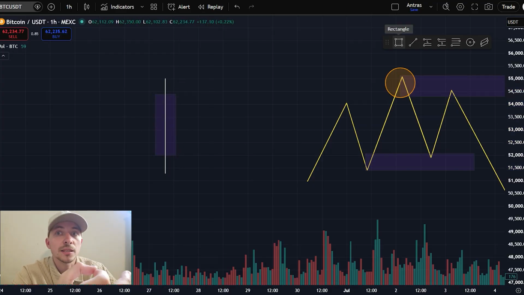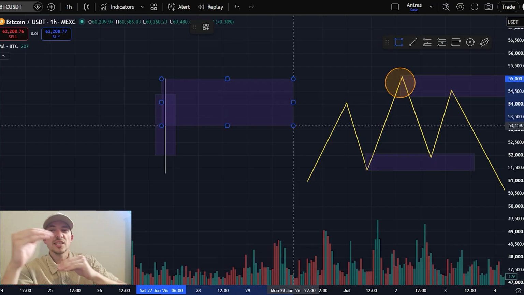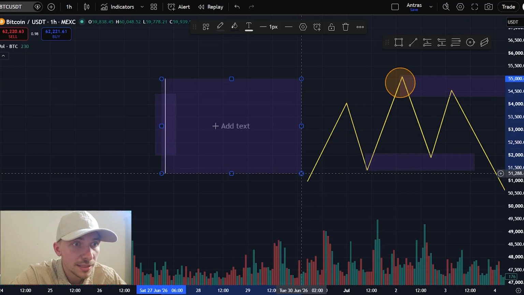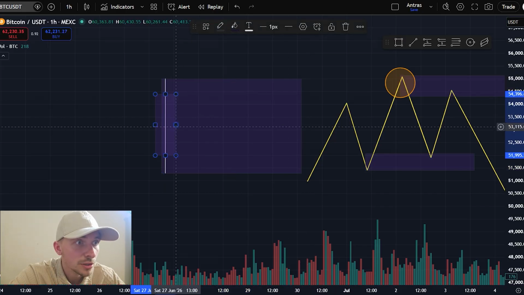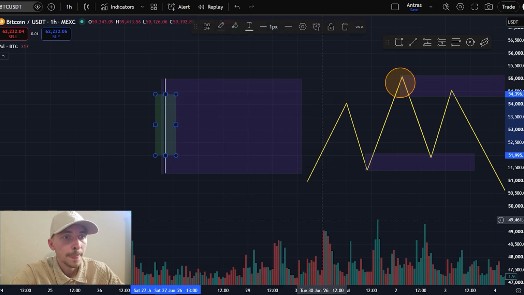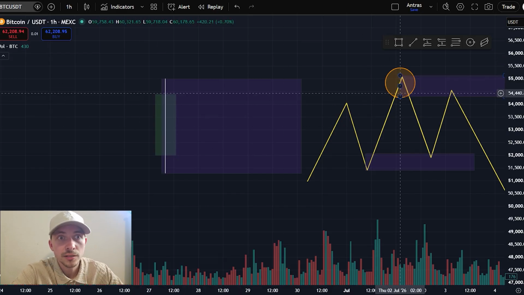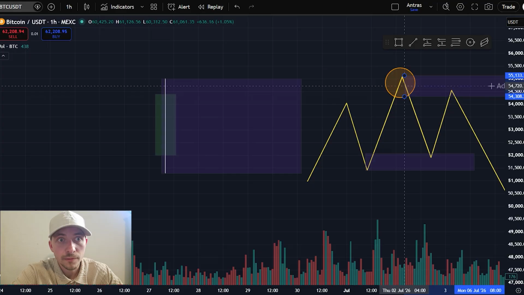When you're drawing supply or demand zones, you're not drawing just because price touched a little bit or something like that. What you have to do to draw a correct one is go from the top of the wick to the bottom of the wick. In this case, it would be something like that. I'm gonna change the color, and we're gonna have a green one. We had the green candle, we had a wick, and now we have a nice supply zone. It's supposed to come from here to here. That's how we have our supply zone.